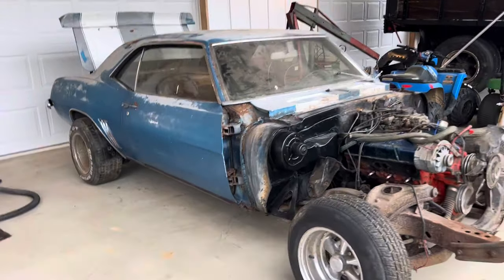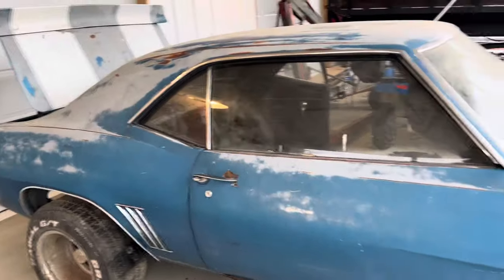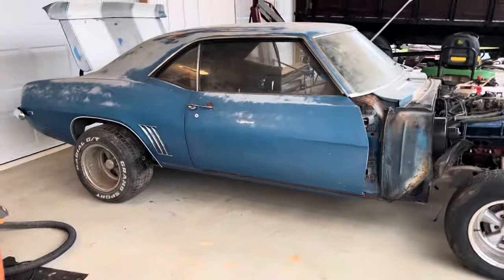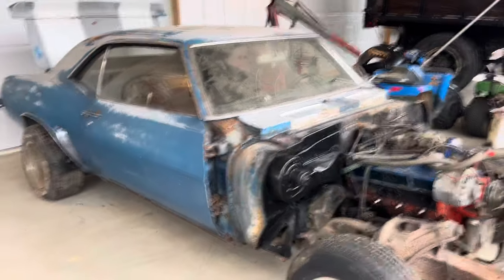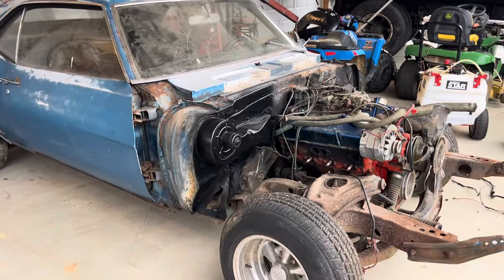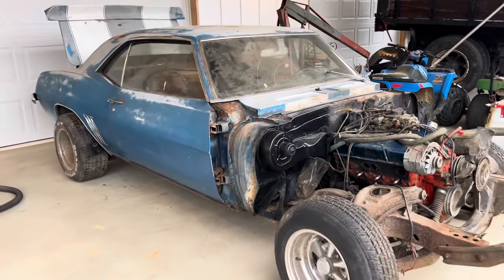All right, here's the 69 we got at home yesterday, but I didn't have time to do anything. We went to the Braves game and were out until 3 a.m. Ralph Macchio from the Karate Kid sat right behind us — he was overly friendly and took a picture with my son and his friend, so that was cool. But anyway, some of you are gonna say, 'Oh my gosh, he traded a 71 Nova for this car.'